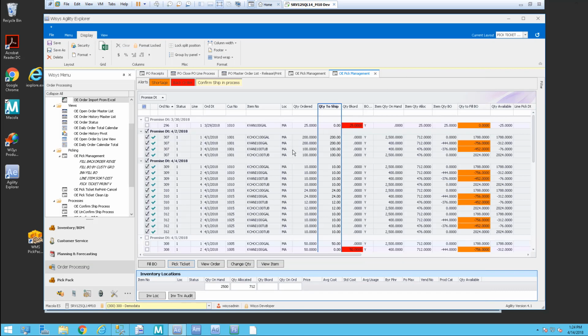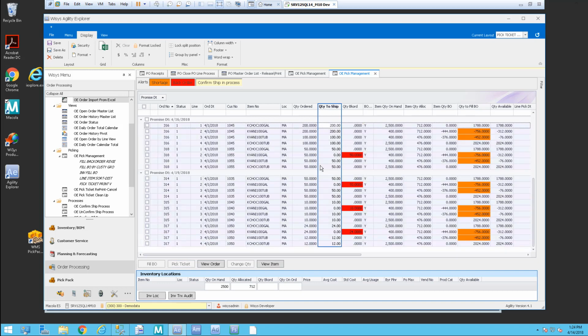So they're done. Did they print okay? I have to say yes to advance them to a status of 4. I'm going to say yes. So now they're printed. And I, as the pick ticket preparer, can easily manage those by date and print them when I need them.